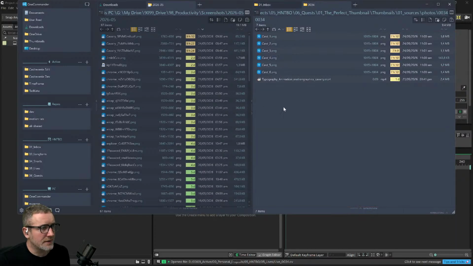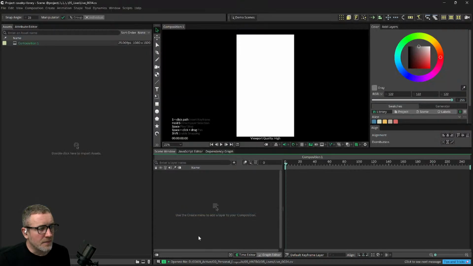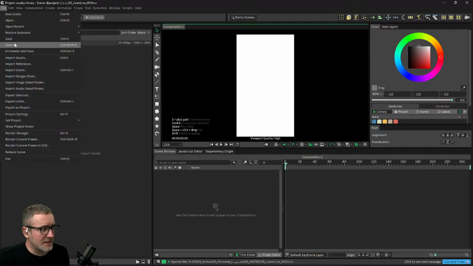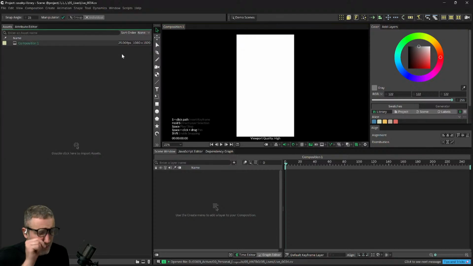Yeah, this is annoying. So I was counting on autosave, which I have activated, but apparently autosave depends on being inside of a Cavalry project, which is different from a Cavalry scene.